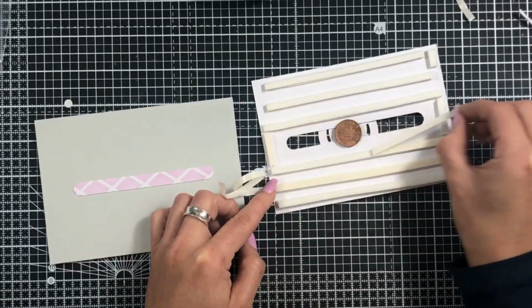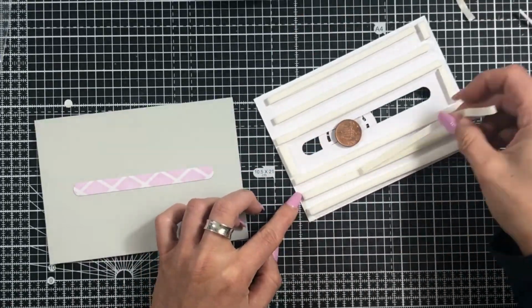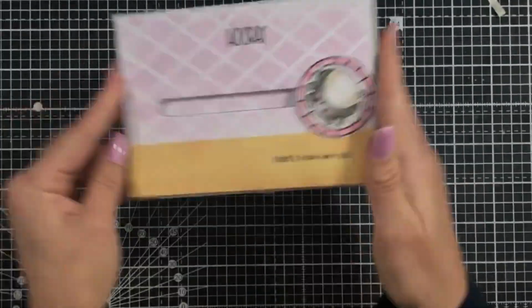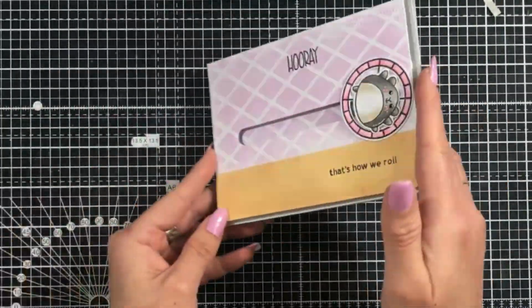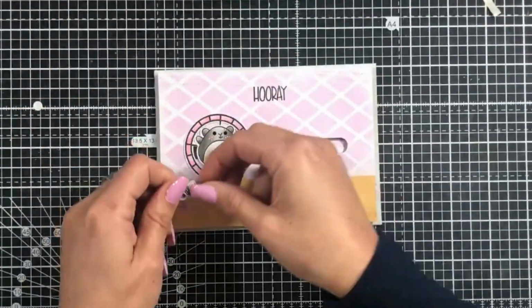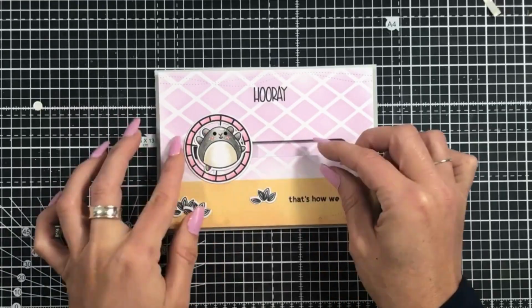So I'm removing some of that backing tape. Now I've got plenty of it on the back there, so that I can position it onto the front of my card. So lining that up with the panel that's already on there, and you can see that that works really, really well. I'm so happy with the way that this has turned out. It looks really, really cute.